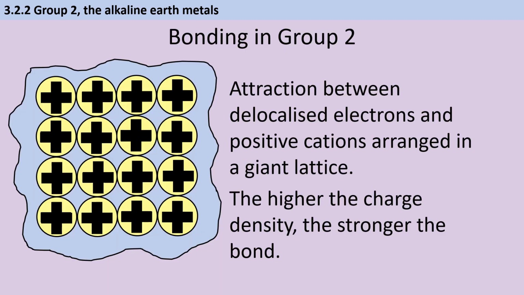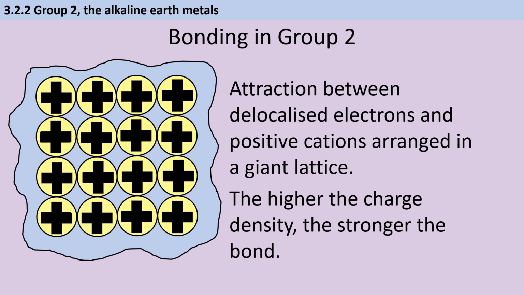Being metals, the elements in group 2 have a giant metallic structure and are held together by strong metallic bonding. This means they consist of a regular giant lattice of positive cations surrounded by a sea of delocalized electrons. As we know from the bonding topic, the strength of this bond is determined by the charge density and the number of electrons contributed. All of the elements in group 2 have 2 valence electrons, which become delocalized, and their ions all have a 2+ charge.